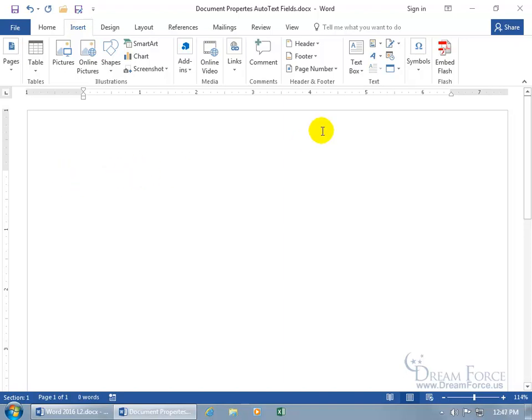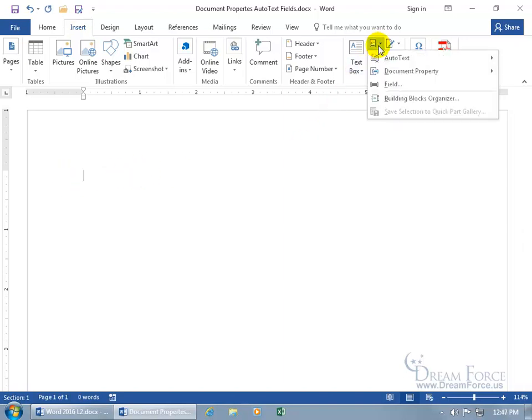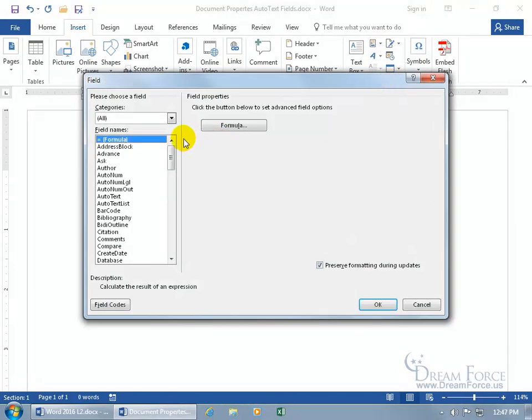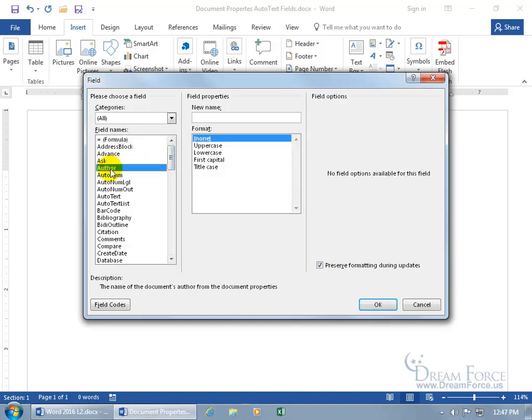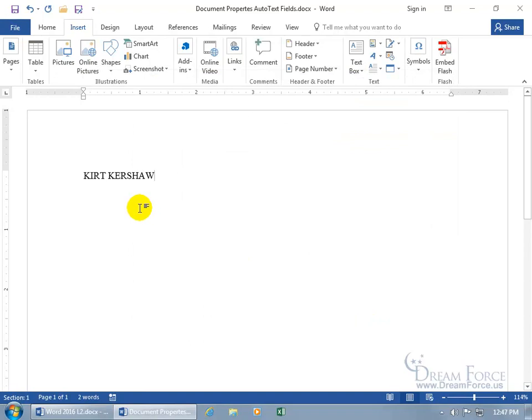Let's go ahead and delete that, and then click on Quick Parts, and then finally the Field. Click on that. And you've got all the different categories for inserting different types of fields, like even the field for the author. If you want it to be uppercase, lowercase, let's just do all uppercase, and click Okie dokie. And it inserts the author's name. Well, we could have done that from the document properties, but if you do it as a field, you get a few more options, the least of which is, hey, we can do it all in uppercase.